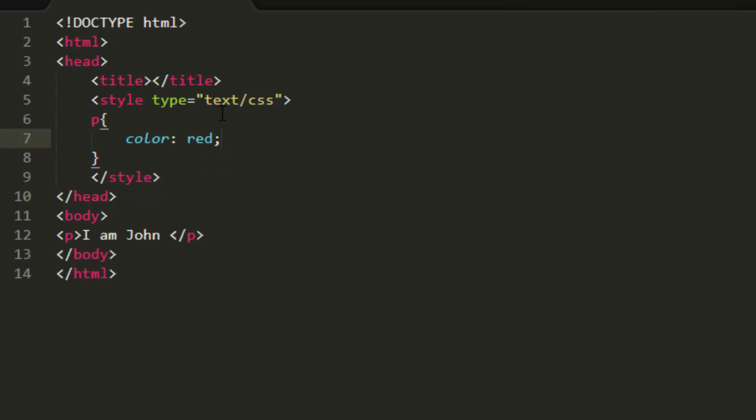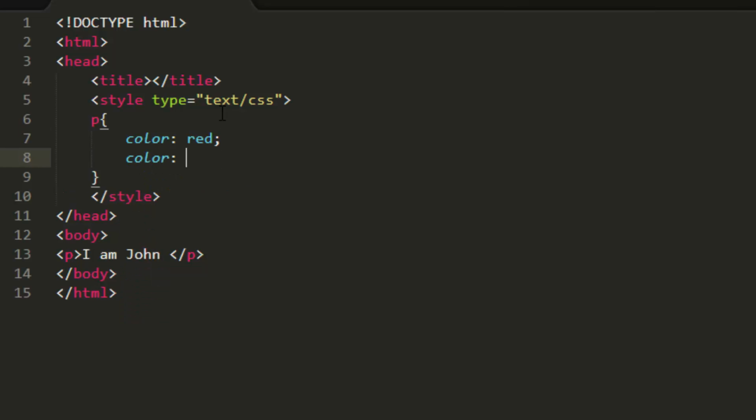Now there are two types of colors that you can mention in CSS styles. One is hex value of a number, and another is RGB color. Let's provide a color using hex value.